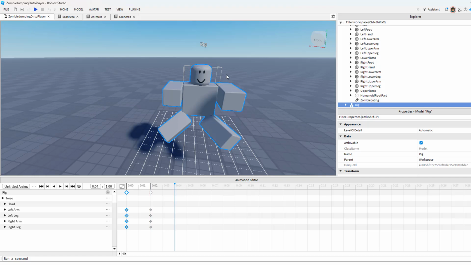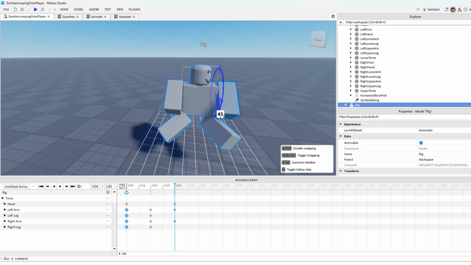Then the next one, I'm gonna rotate the head. So basically the zombie is rotating his head down. Move the hand down a bit. Move both hands down. And maybe wiggle the legs a bit so he's kind of struggling.